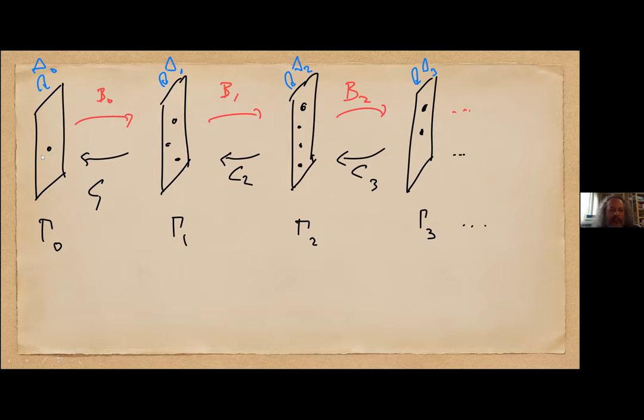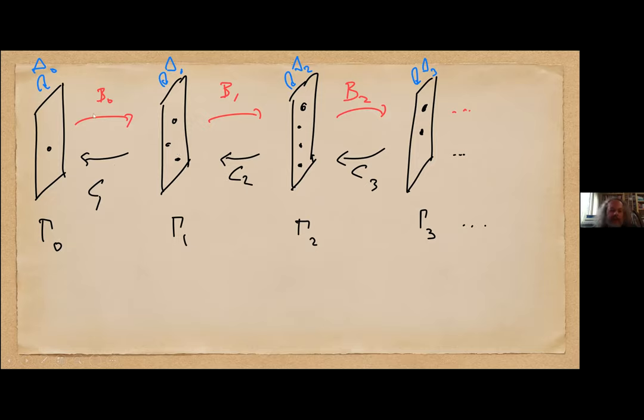So now we consider a kind of graph that we can divide in layers in this way. For example, we have some layer that I call gamma zero, where I have some points. I have another layer that I call gamma one, where we have other points, gamma two, and so on. And it is stratified in such a way that we allow transitions inside one layer that are represented by this matrix delta zero. So this matrix encodes all the transitions in this layer. This matrix delta one encodes all the transitions inside this layer gamma one, and so on.